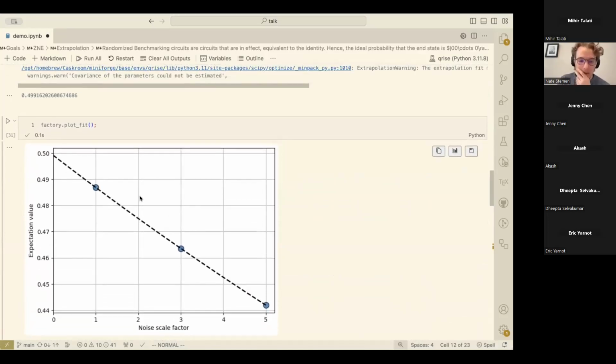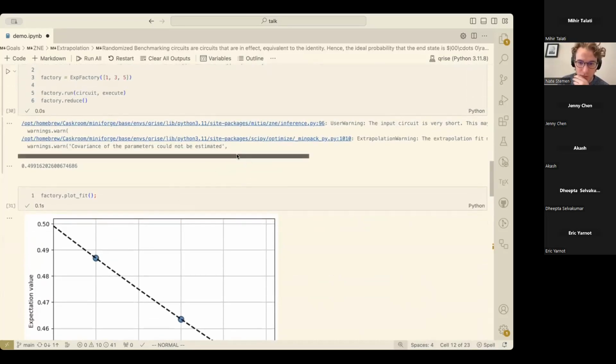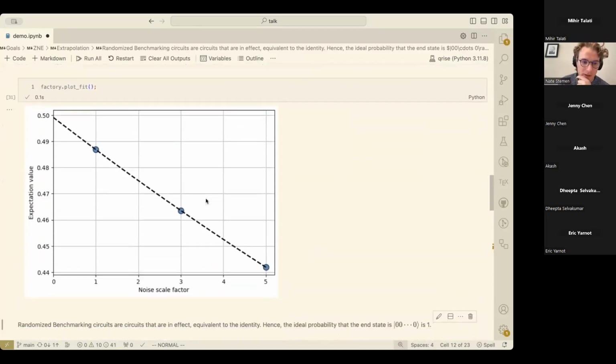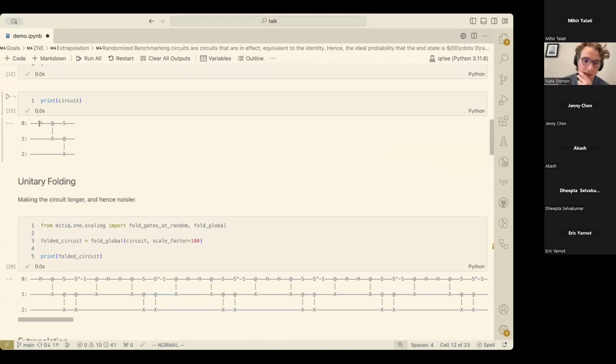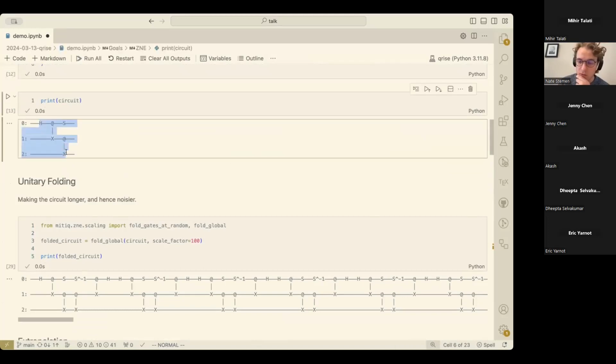But you can see here, I'm not exactly sure why it's giving the extrapolation warning. I think it's just a default out of SciPy. But you can see we are getting a degraded signal, the degraded expectation value of measuring something in the zero state. And the other thing to notice here is, this is our original circuit. The ideal value for measuring the probability of the 0, 0 state is 1/2, right? The S gate is just a phase thing. It's not actually doing anything.